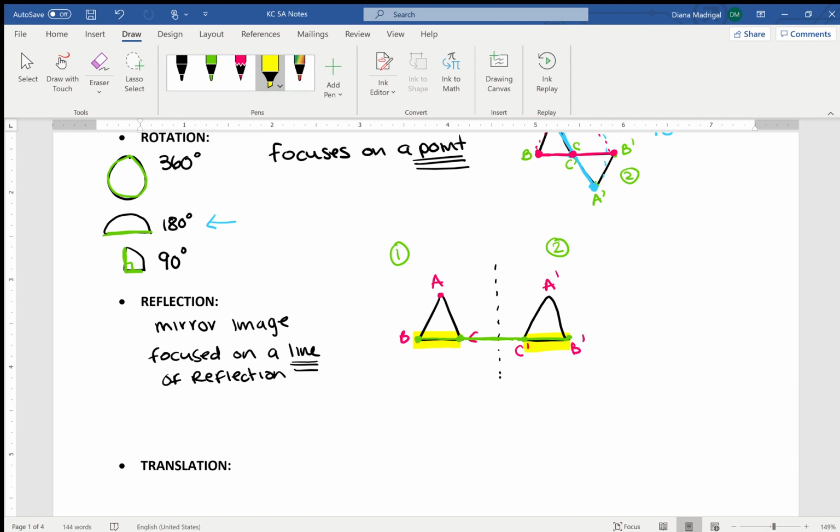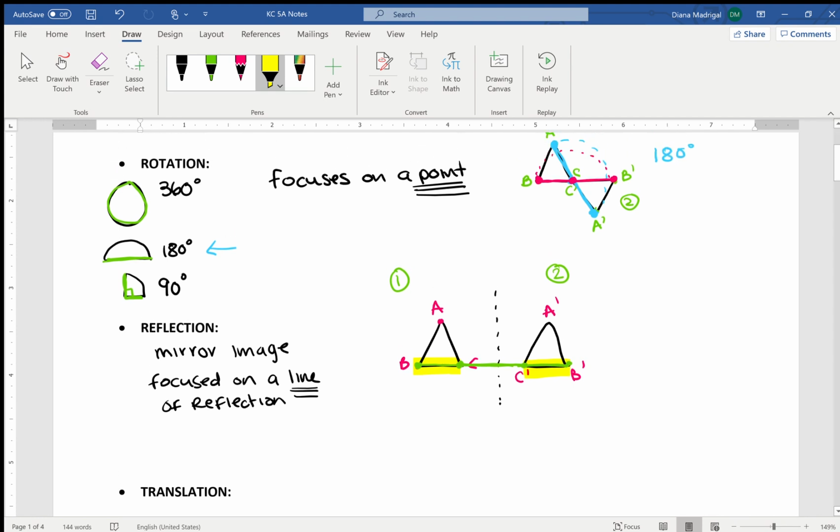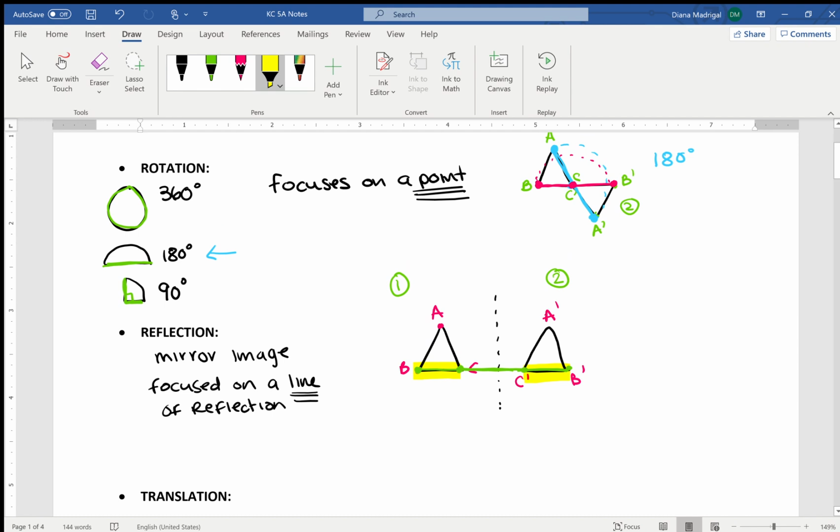It matches, okay? You might want to say that this is rotation, but one thing that you might notice is that when you do reflection, the shape just changes to the other side. It doesn't move up, it doesn't move down, it doesn't go sideways. If you notice on your rotation, your first triangle was on top and now it's on the bottom and it's looking the other way. Point A is on top and now point A is pointing towards down, so they are going to switch.